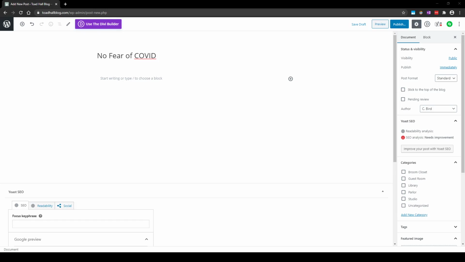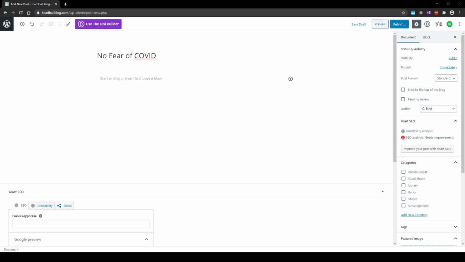Now when you add text, you want to make sure that it's plain text. So if you've typed something up in Word, you either want to save it as a text file in Word, and you can do that. The file extension is called TXT, or you want to copy and paste it into a text editor like Notepad, which will strip away all formatting.